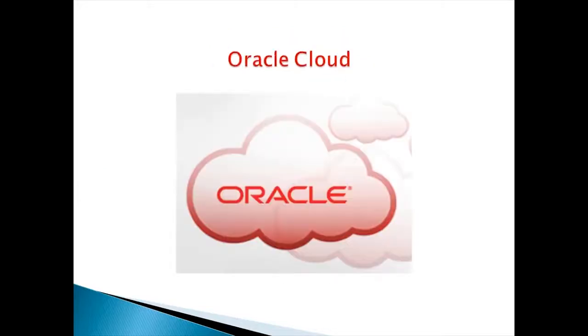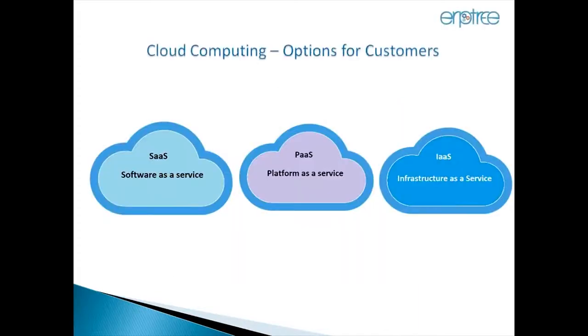Here we are calling it Oracle Cloud. Oracle is now one of the big cloud computing companies. They acquired big cloud players in the market, and as part of acquisitions they acquired many products, and along with that, these cloud technologies also from existing key players. If any client is going to use these cloud applications, what different options are available for customers? Basically, we have three options which clients can choose. One is SaaS, software as a service. PaaS means platform as a service. IaaS, infrastructure as a service. We'll go one by one.